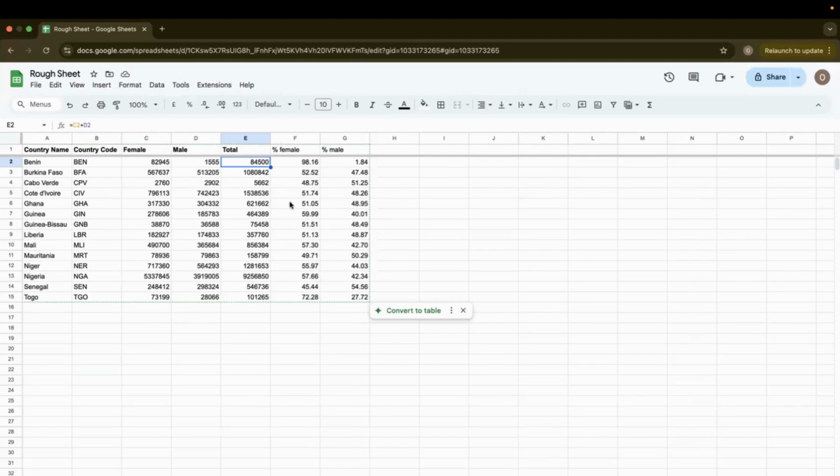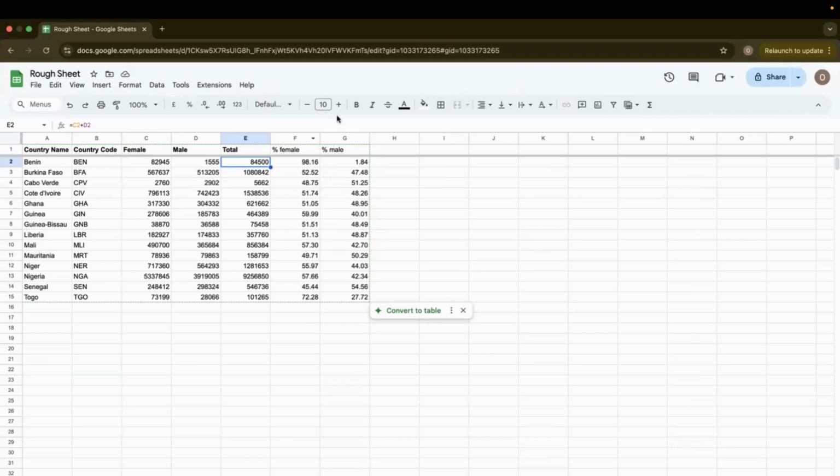So another interesting thing in data analysis is what they call the if function. And for this data set, you're going to be using the if function to group all these countries into categories depending on the number of out-of-school children that they have. So we can say, if this number is less than 1,000, you should categorize it as low. If it is less than 100,000, you categorize it as high or average. And if it is around 1 million, we can say very high.